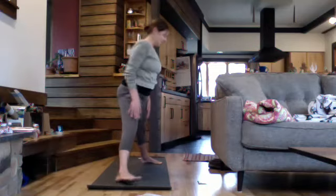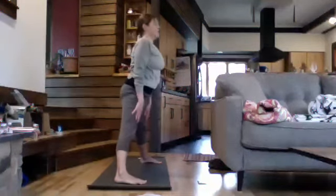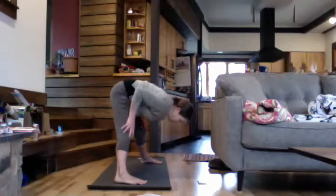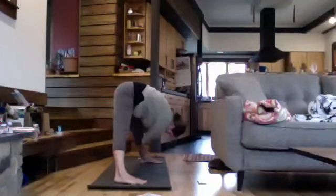Inhale, straighten, turn feet to wide parallel. Breathe out, come to forward fold. Again, the knees can bend, guide your spine forward. Go with both arms over towards your right leg.